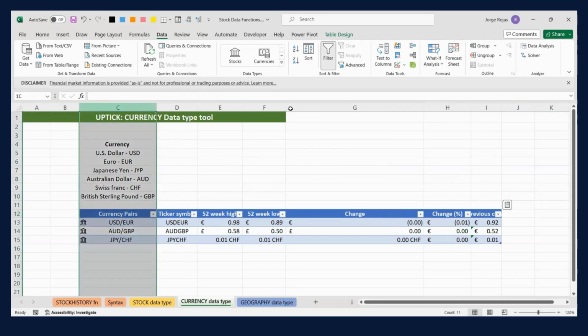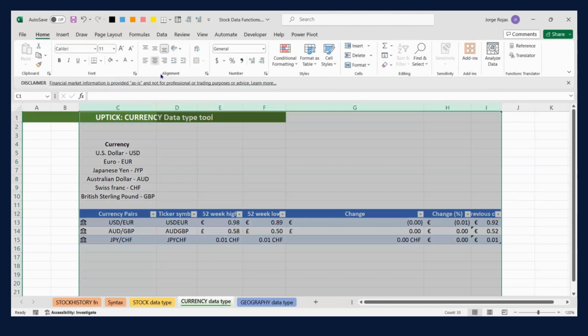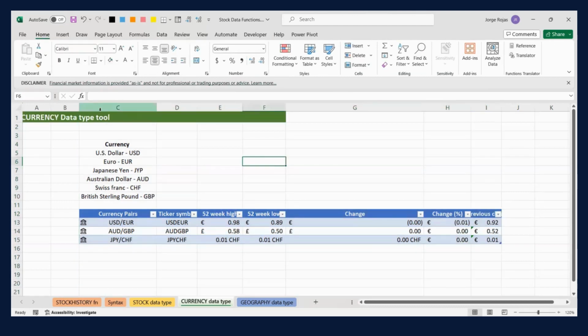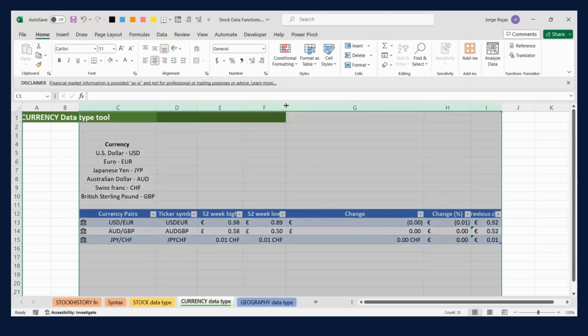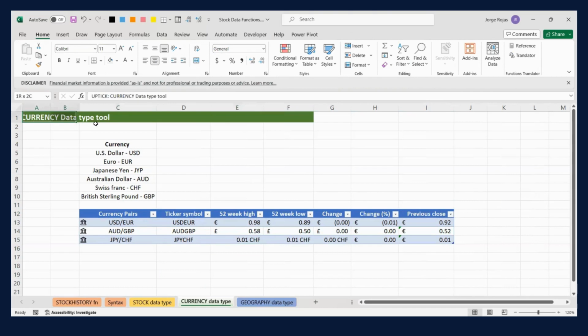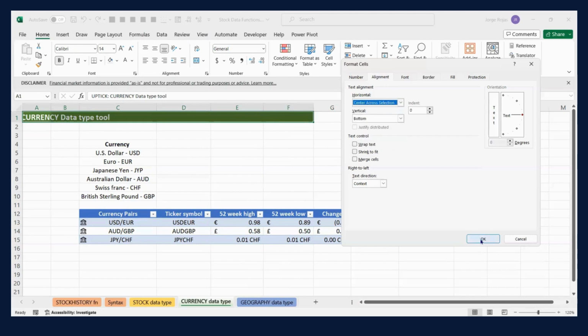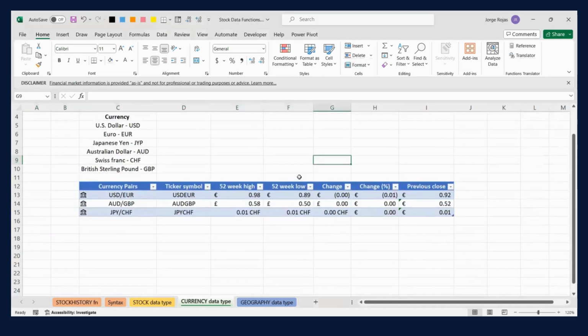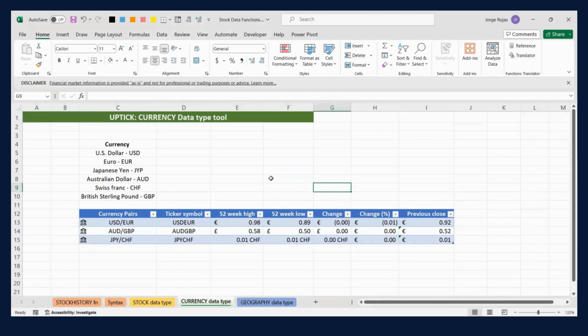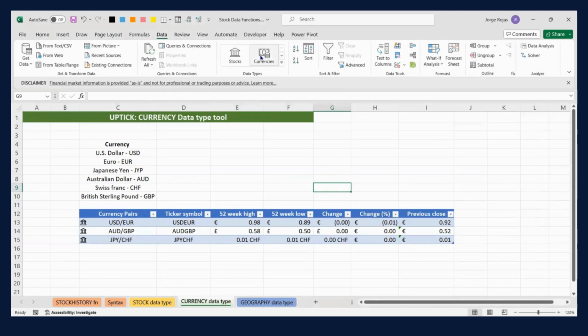And let's center this, and also we can go ahead and adjust the columns here so they can fit in nicely. And finally, let's just put this header in the right position, and that's it. So as you can see, the Excel data currency option here is quite useful. And again, it's not mandatory to use the table function, but it's useful. I think it will display these headers right, and you can manage this the way you like.